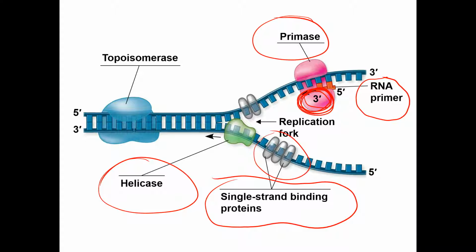All right, and then notice your replication fork is going to open right to left. As it opens up, one thing you're not shown is the DNA molecule on this side, so you're only being shown a segment of it. But the idea here is that as the DNA is being opened up, the other end of the DNA molecule is actually undergoing supercoiling, and it's tightening up and wrapping around itself.